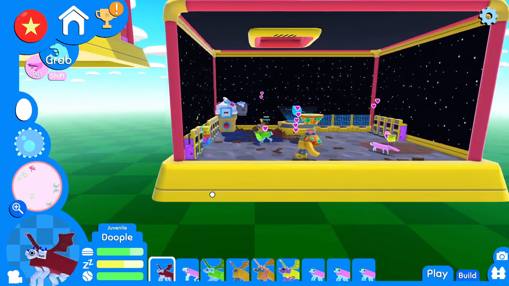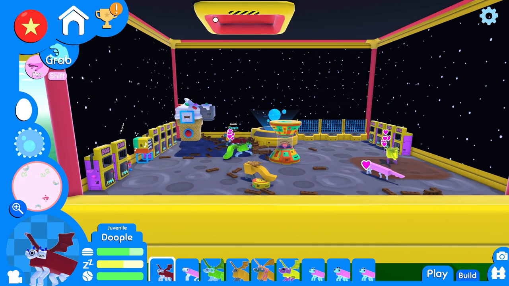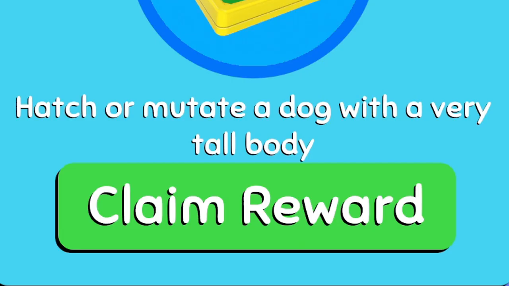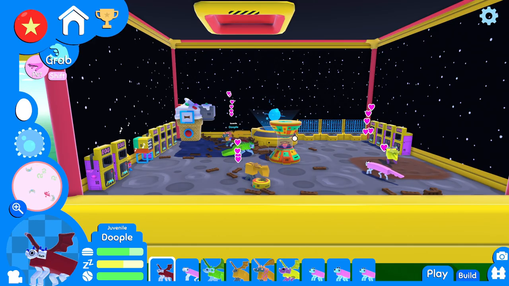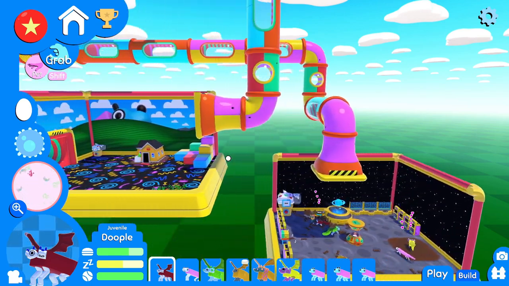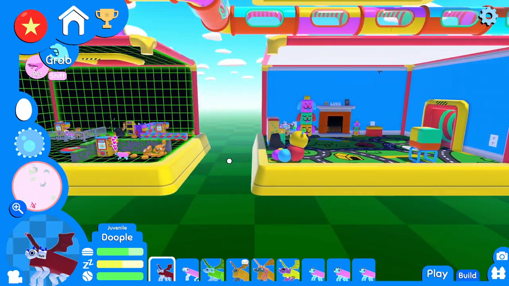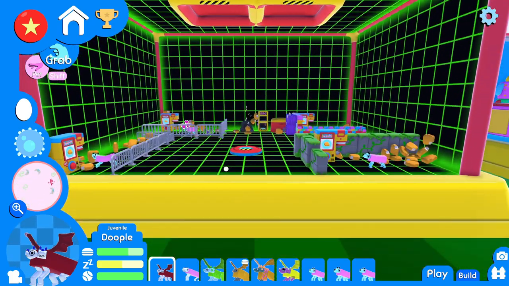Well, anyways, while I was hatching those dogs that we mutated last time, I actually completed one of the achievements, which was to get an extruded dog, a really tall-bodied dog, and that's an extra room. That's super cool. I really like that. So maybe I could use this room to decorate with some of the new decorations they added, which is kind of like spooky-themed stuff. I think it's the main idea of this update. I don't have any of it, though, because my dogs are really boring and they don't give me anything.